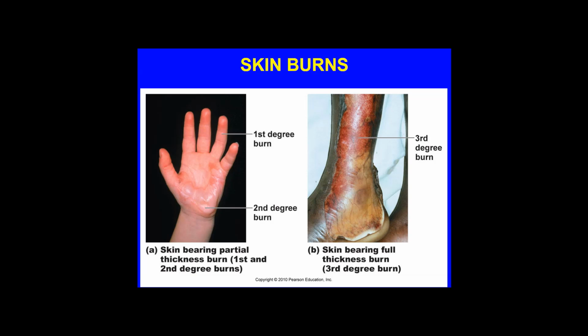Okay? Now, when you get partial thickness burns, that's first and second degree. What about third degree? This is the full thickness burn. It involves the entire thickness of the skin. The burned area appears gray-white, cherry red, or blackened. Initially, there's little or no edema. The nerve endings are destroyed, so the patient is going to report no pain at all. Fluid loss and infection can set in before the endogenous skin regeneration can occur. Therefore, this may require skin grafts.